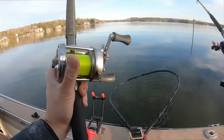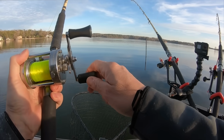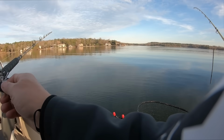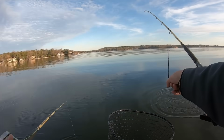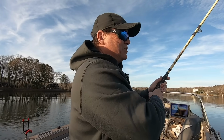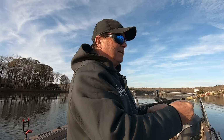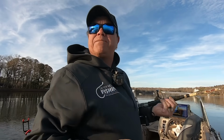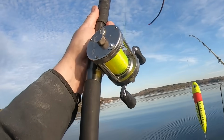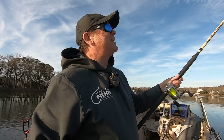I don't think he's, like I said, a big, big fish. I think he's worth a net. Yep. There we go. Oh, he popped loose right there at the boat. There he goes. Probably a 12-pound fish. He hit chicken. Got slime all up and down the line. Hopefully you got to see him swim off. That will happen. That is fishing. That is the way it goes. Lews did a job. They got it in. A little bit of captain failure. I'm not getting that net out there quick enough, but that'll happen.